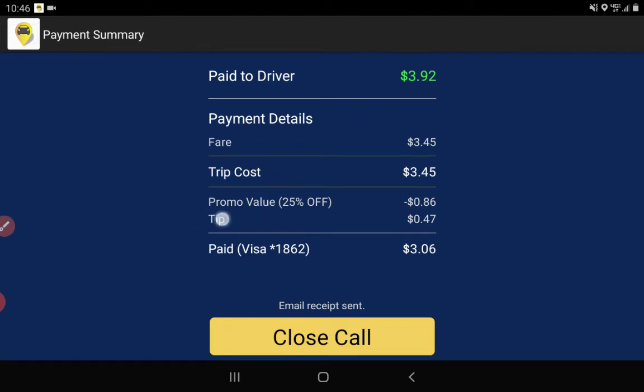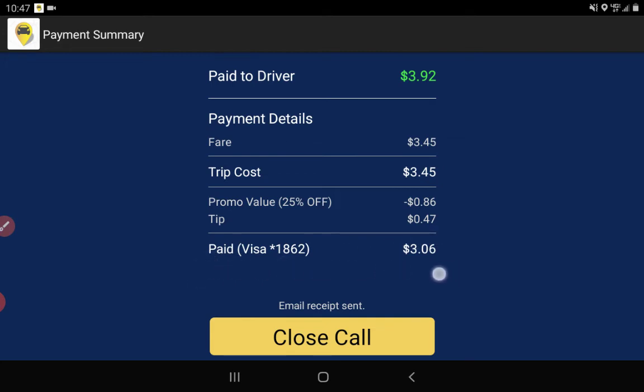We have a promo value, so this was an app trip with the Ride Yellow app. Here in Los Angeles, we provide 25% off all app trips that are being paid with a credit card on file, so I got that discount. I also gave a tip percentage, which amounted to 47 cents.